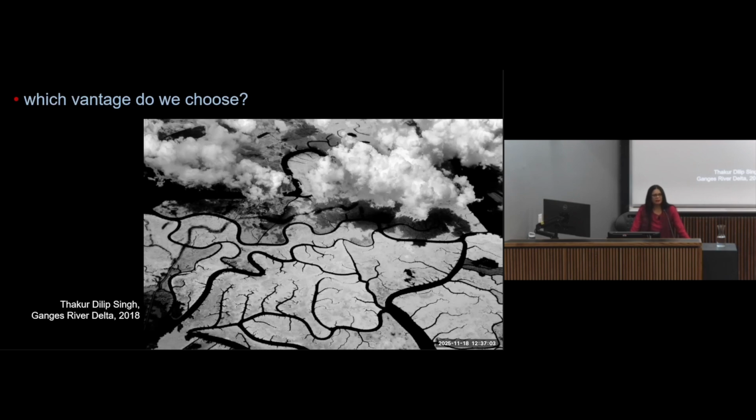Now, when Louis, Shelley and Ashley asked me for an image, I sent an image, one of my photographs, not very good. And I noticed when it was advertised, this image was actually inserted. Beautiful image, don't you think? Mm-hmm. It's a beautiful photograph. Come on, it's graphically very good. It actually has exactly the problem that I'm articulating. It is a bird's eye view. It is as distant from the Gangetic Plains as possible.